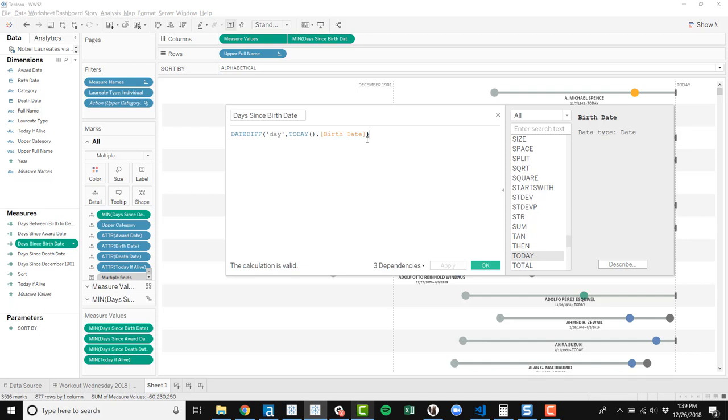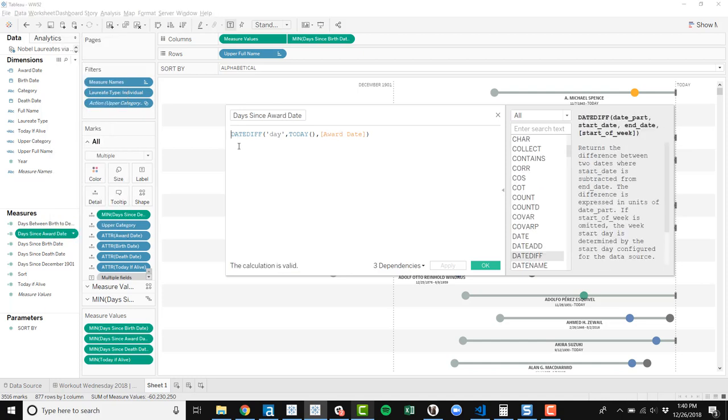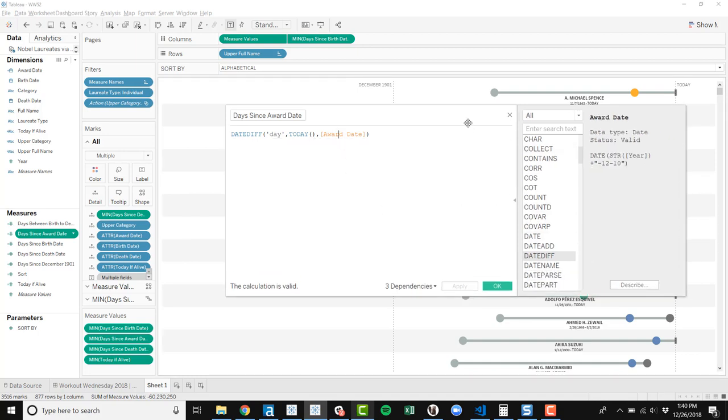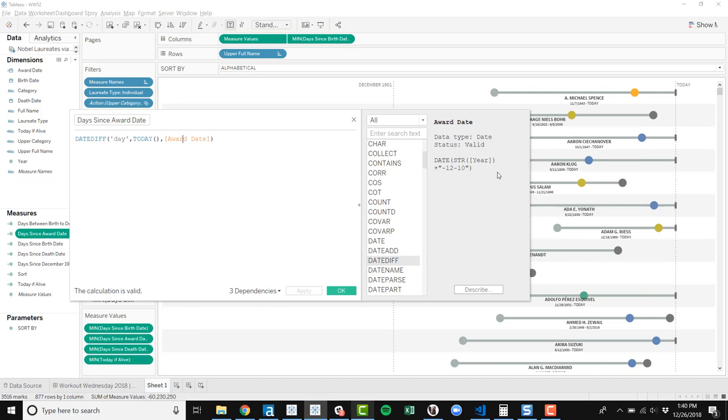And I needed to find four points to plot. Days since birth date, which will be the left side of our view. The days since award date, which is very similar. We're just getting the date difference in days from the award date. Award date also had to be calculated, if you notice over here in the gray. Anne told us that we're going to assume for this exercise that every award was on December 10th. And the data that we were provided only contained the award year. So we had to actually build our date field by combining these strings, the string of the year and December 10th, hard-coded for every row.